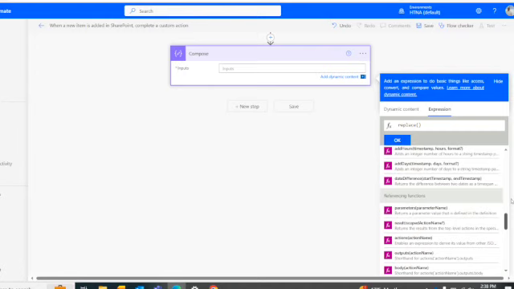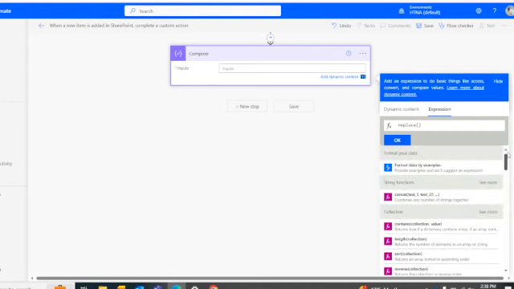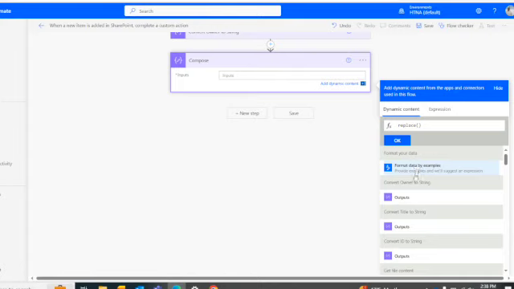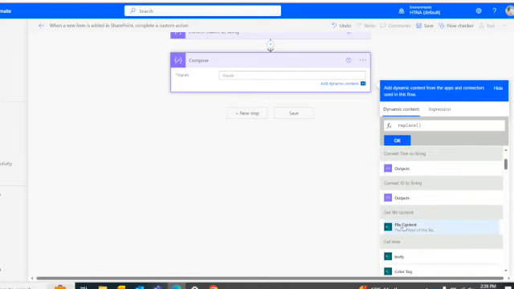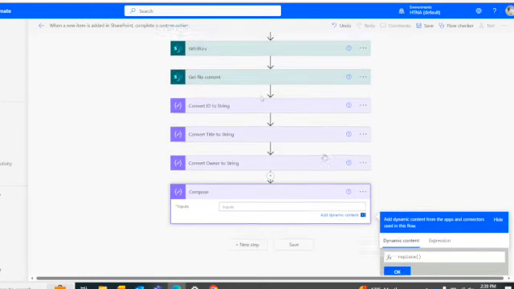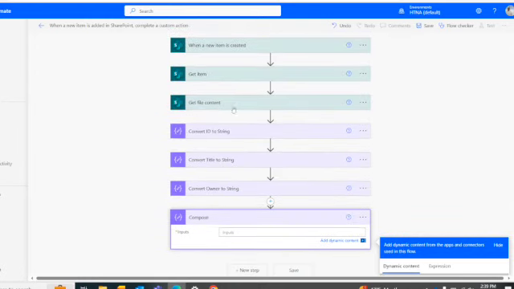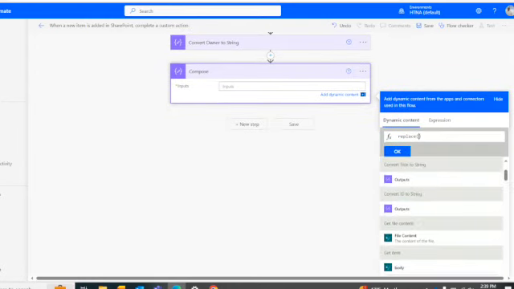Anyway, how it's going to work is we have to first enter the file content. The file content is what was saved here, okay? So we want to get the file content.